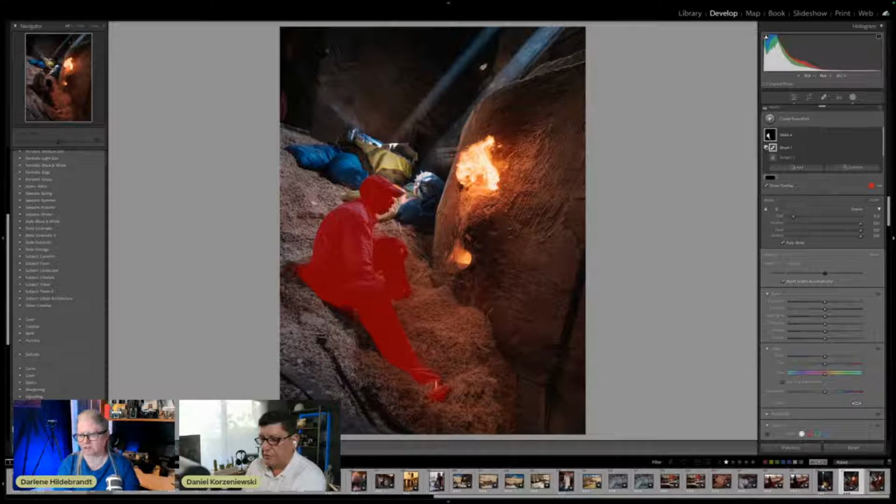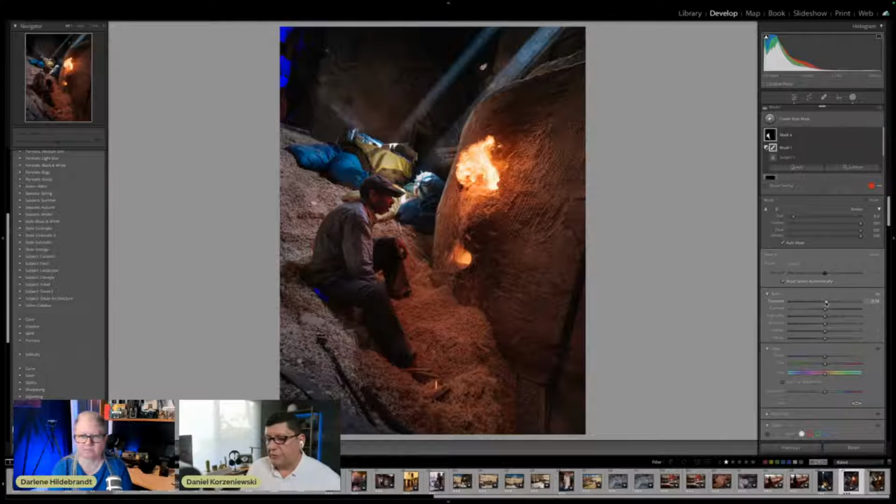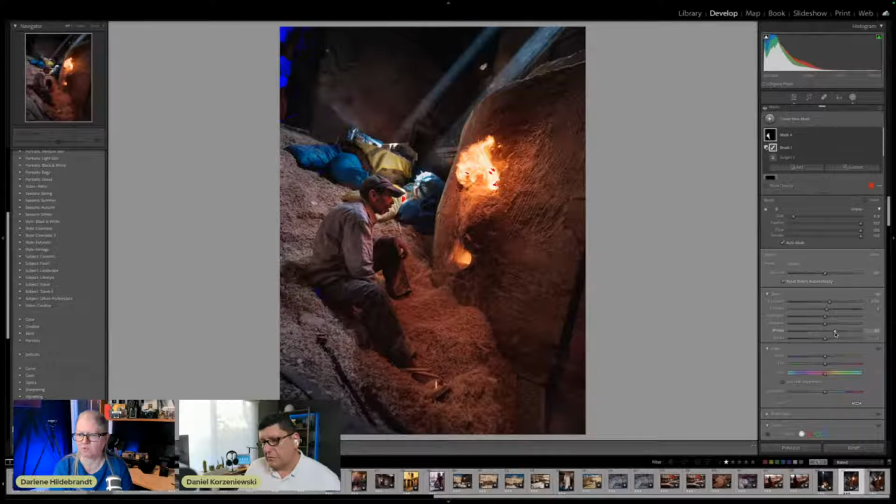The other thing that Dan could do is, instead of doing select subject, you could try select people, and then maybe it will only select him instead of the oven. Yeah, that could be. So now that I have that one done, I'm going to screen the exposure on him a little bit there. And what happens if you bring the white slider up too? Brighten the whites on him too. Yeah. More. Yeah, I like it.